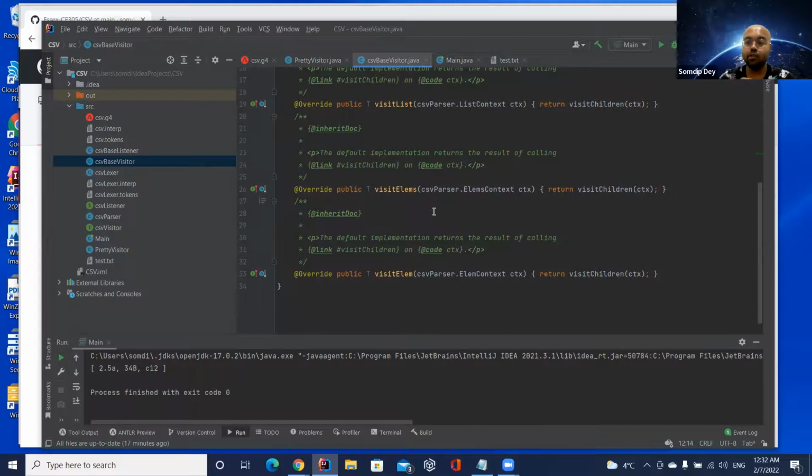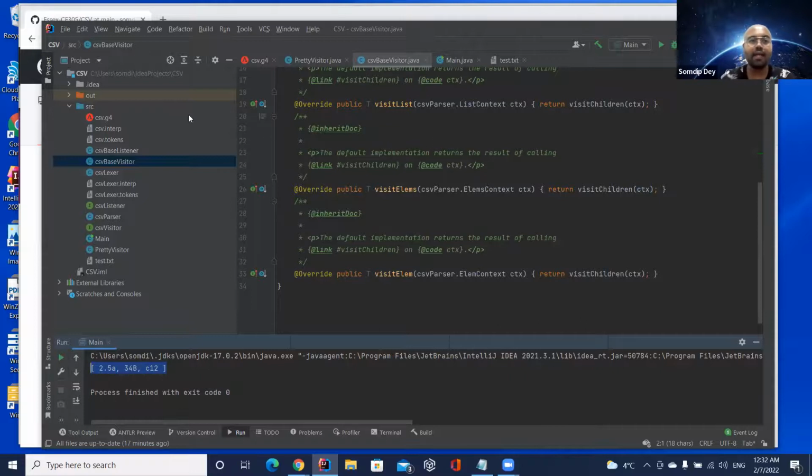So our job, if we want to get the pretty print output like this, as shown, is to extend this CSV base visitor and write the function to do that.